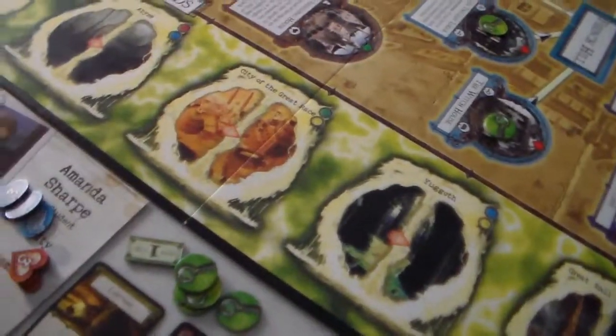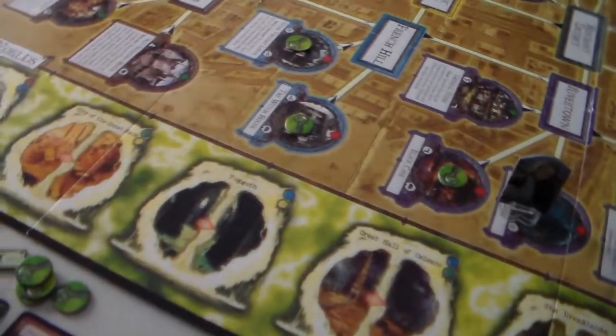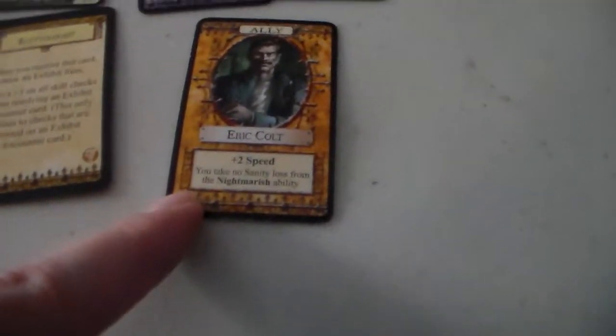Okay, I'm going to go ahead and lose 2 sanity. I always like allies, so I'll do that. And I will gain his ally card. Let me go find it. And his ally card is he gets +2 speed, and you take no sanity loss from the Nightmarish ability. Okay, that's not bad.